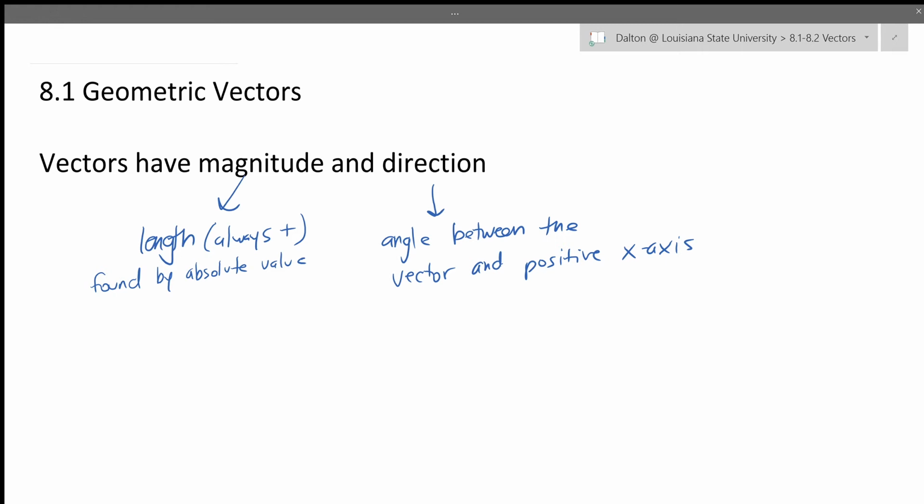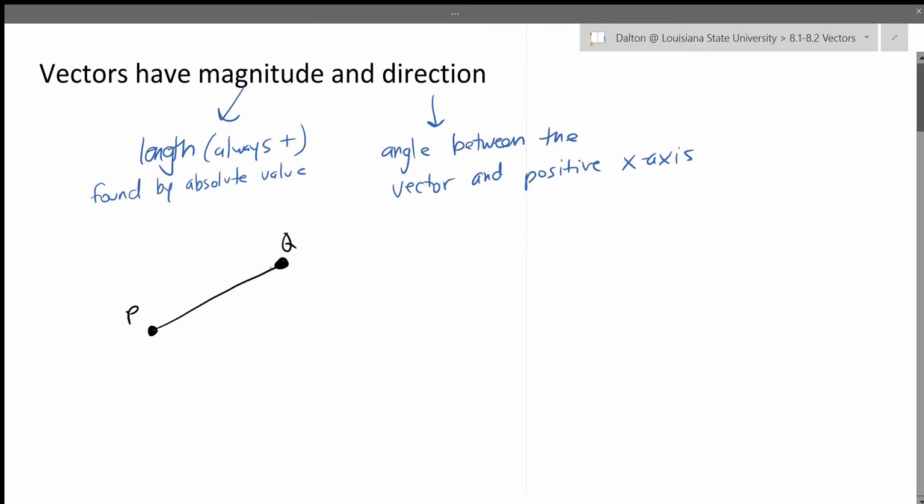Okay, so let's draw a couple of examples of what we're talking about here. If I have the vector from point P to point Q, as it's drawn right now, this is a geometric figure called a line segment. What's going to make it a vector is if I put direction to it, so I put an arrow. Now, again, I'm not talking about a ray. In geometry, a ray starts at one point and then extends forever in the other direction. This vector starts at P, and then its end is the tip of that arrow. So this does not denote that it goes to infinity.